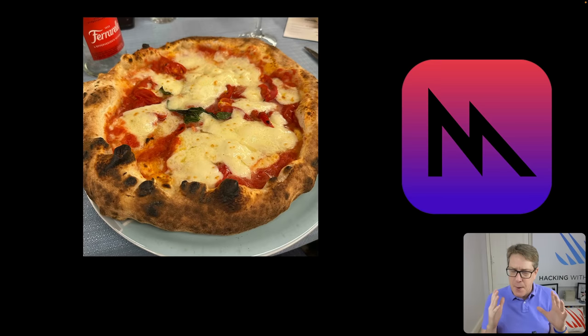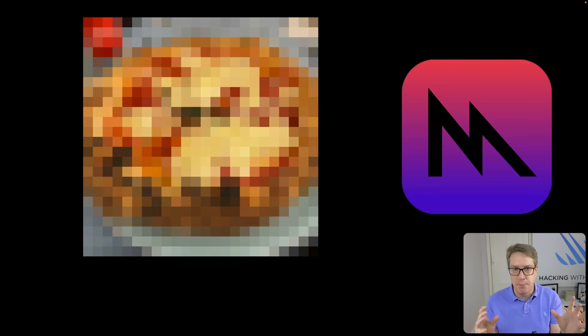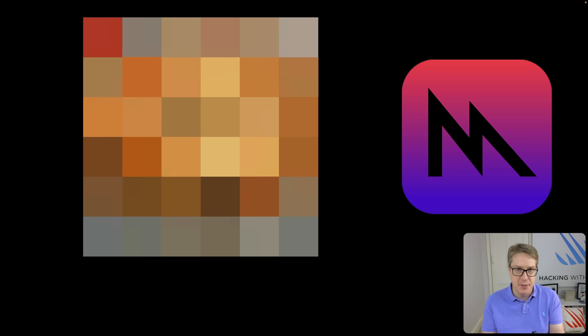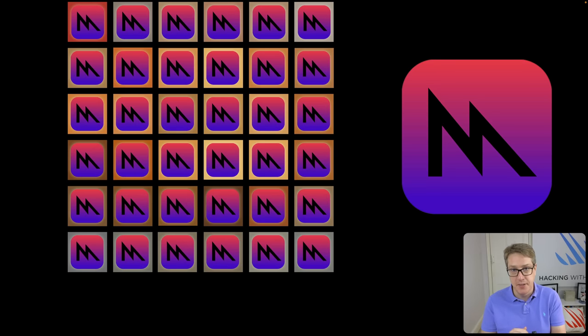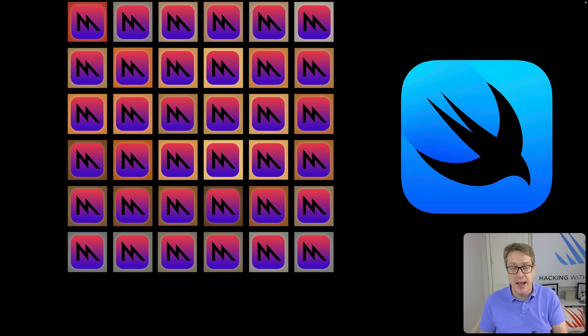Imagine you take a picture like this one here, this Italian pizza, and you break this thing down to its constituent pixels, which is what all images are, of course, behind the scenes. What this new API does is let us take every one of those pixels individually and pass them through metal effects we've designed. And best of all, 95% of the work is being done by SwiftUI. All that boring setup code and rendering code has been done for us, leading us to focus on the fun stuff, all the transformations, all the interesting parts, right? And so it's a big, big difference, a lot more control.